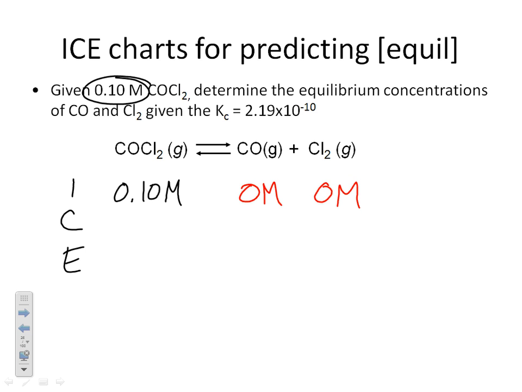But like I said, we have to be able to fill in our ICE chart. That's the whole point. We need to fill in the ICE chart. And looking back up at the question, no other concentrations are given to us. We do not have any equilibrium concentrations. So this is where we're going to use x. Because we cannot fill in any more numbers into the ICE chart, we do not know what the change is, which means that we're going to say that the change for the COCl2 is minus x. We don't know what it is.